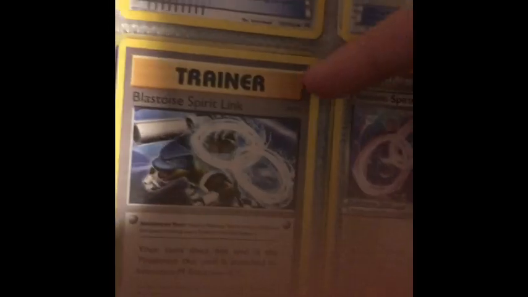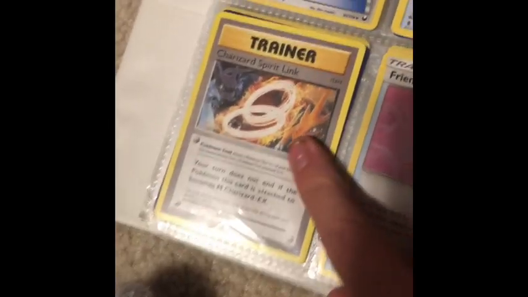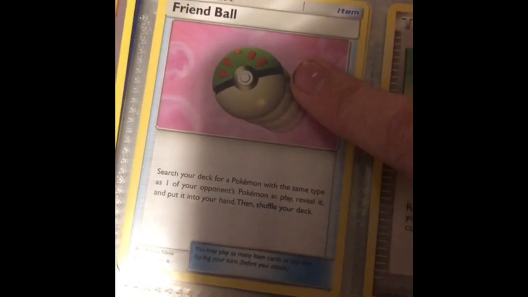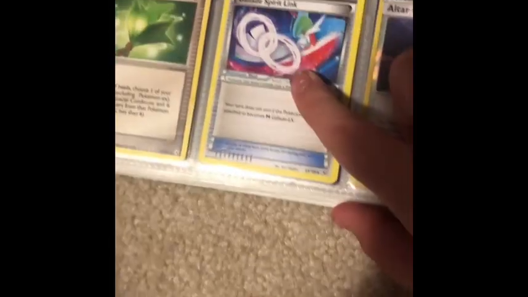And two Spirit Links, Blastoise and Audino Spirit Link. I want, oh, Charizard Spirit Link. I don't know why I'm showing every single one, but I like this. Friend Ball. It's awesome. I want that as a gold card, too. But there, Spirit Link.